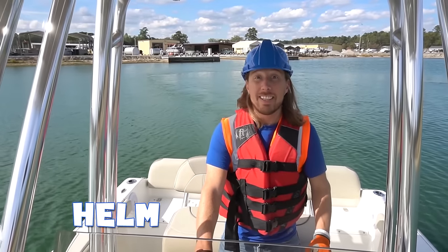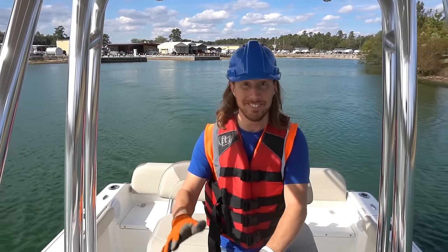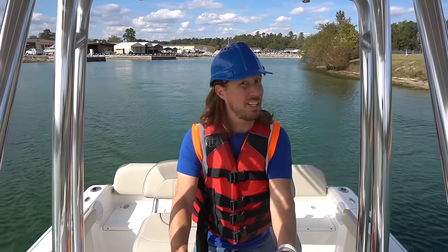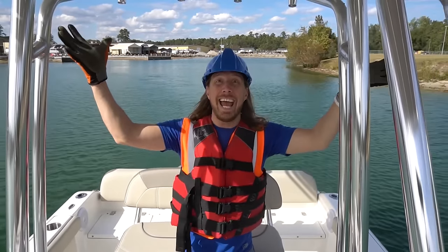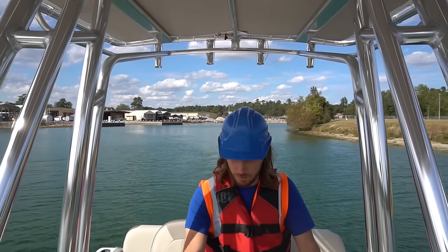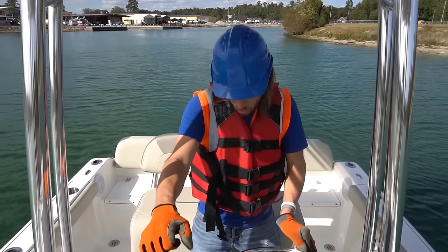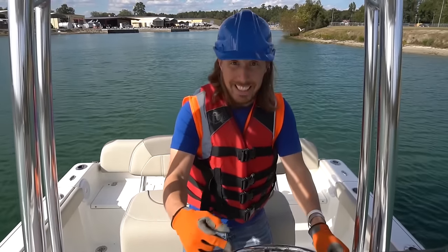This boat, you can do all kinds of cool inshore and offshore fishing. I wonder what kind of fish we can catch. I bet we can catch some really cool fish, right? We even got this amazing canopy, of course, to block the sun. It's wonderful. Of course, we've got our steering wheel, we've got our throttle, forward and reverse. We got some really cool controls up here too. You should check these out.